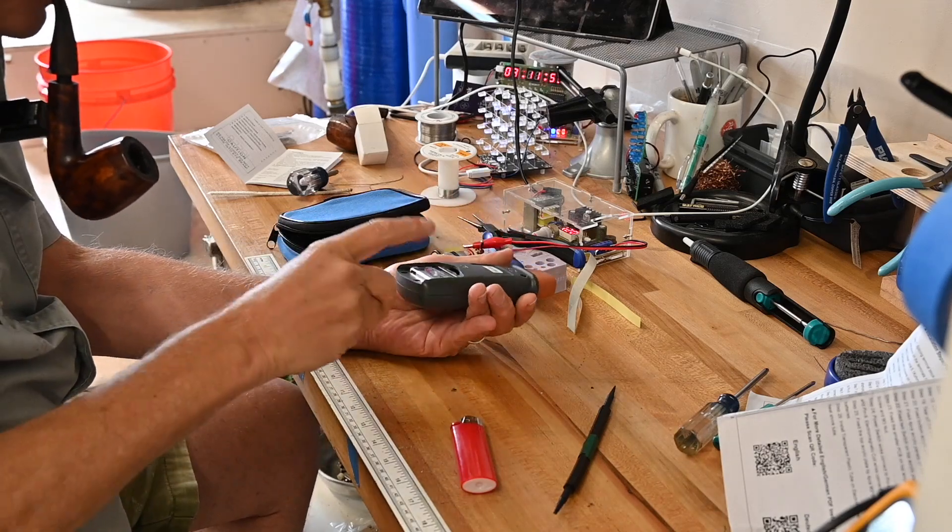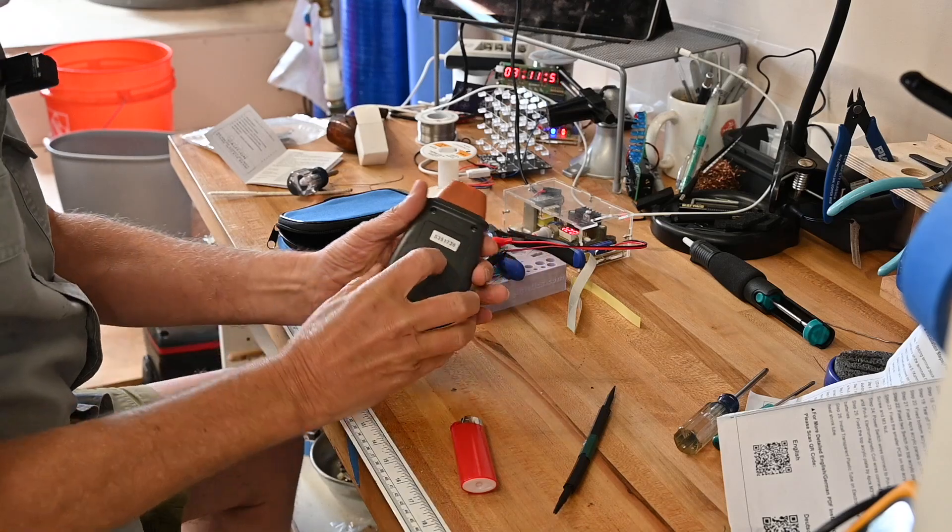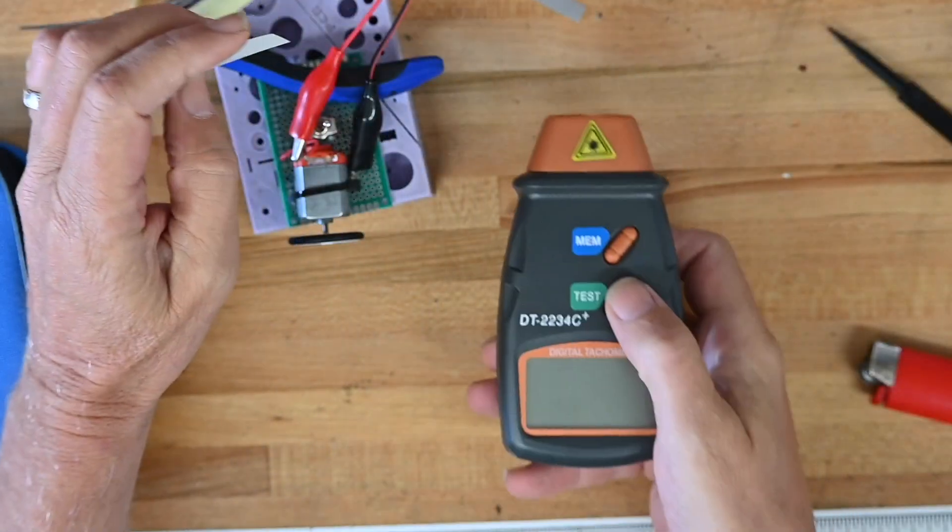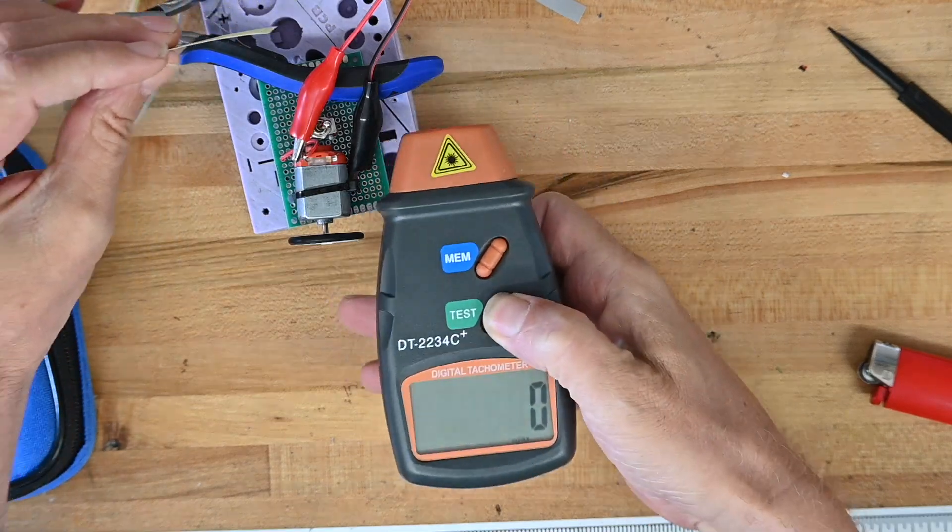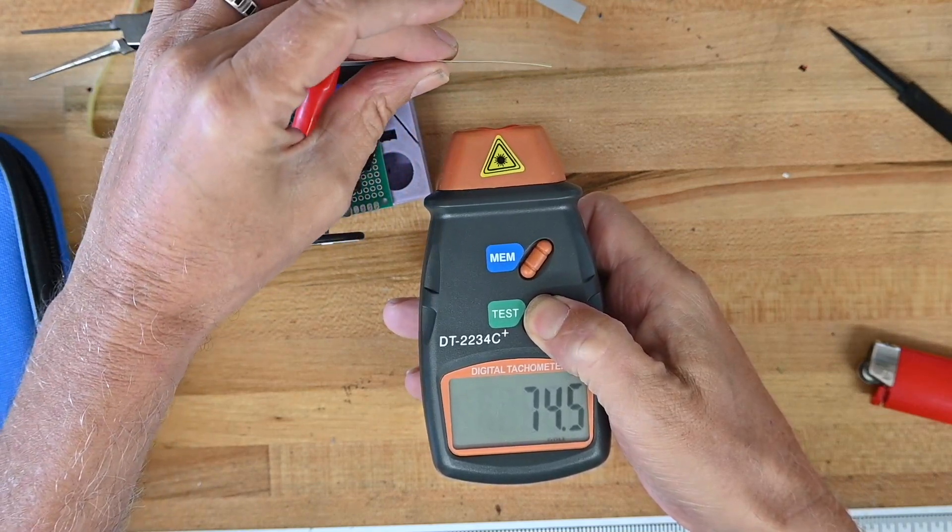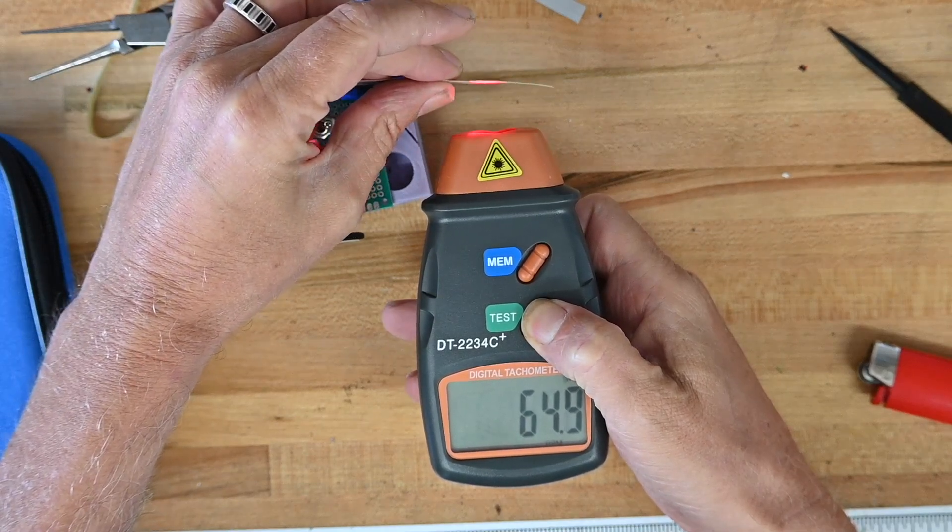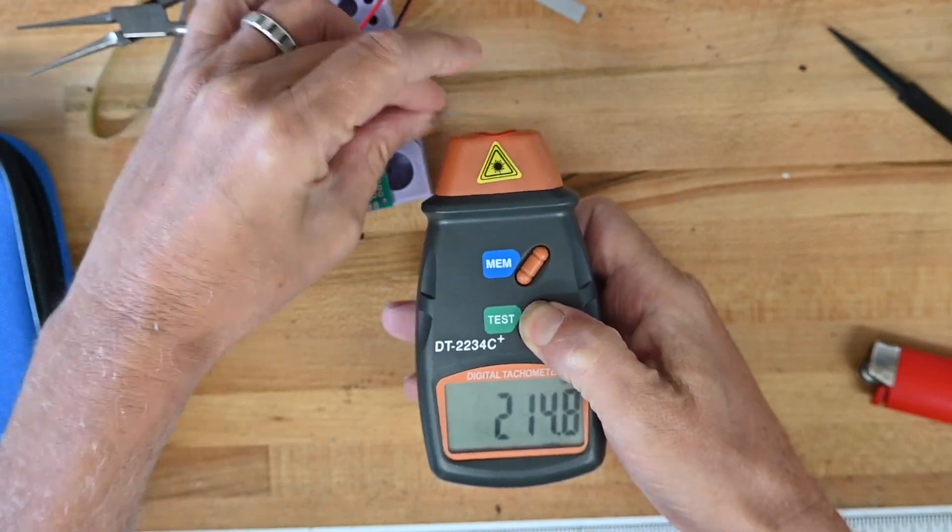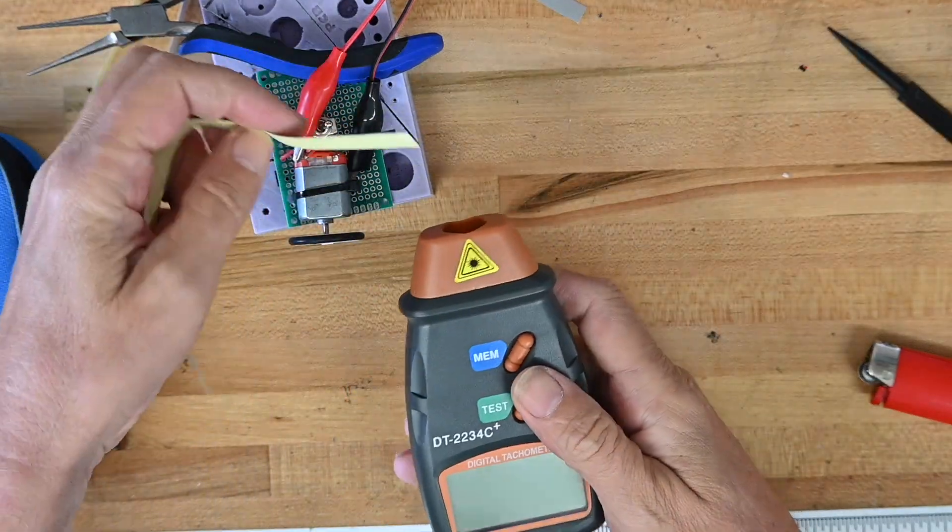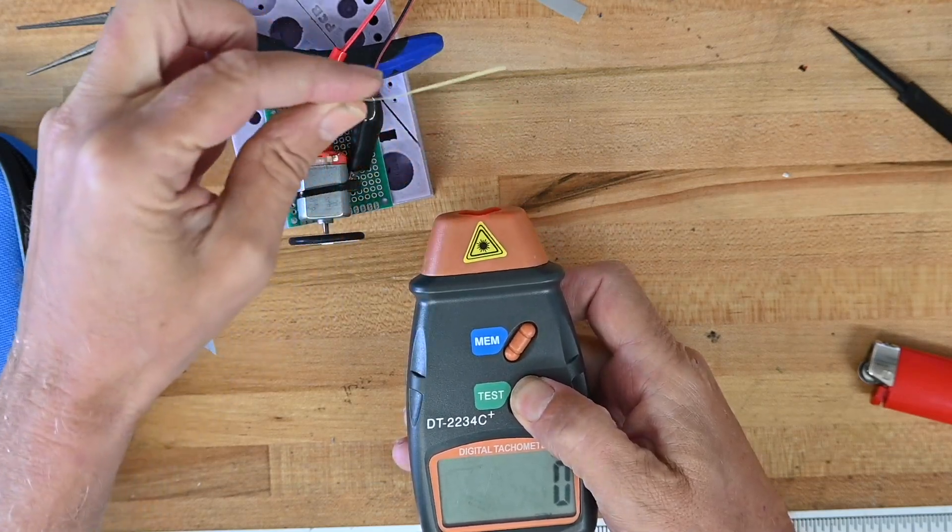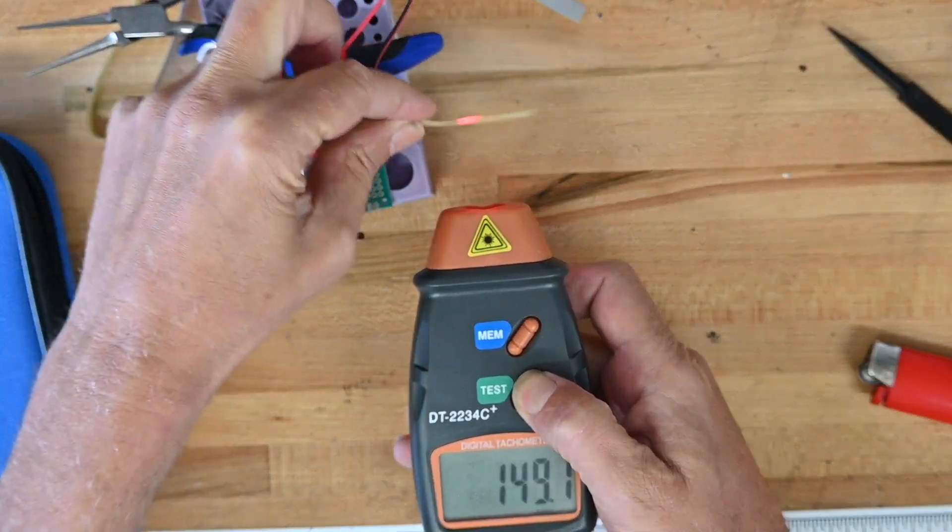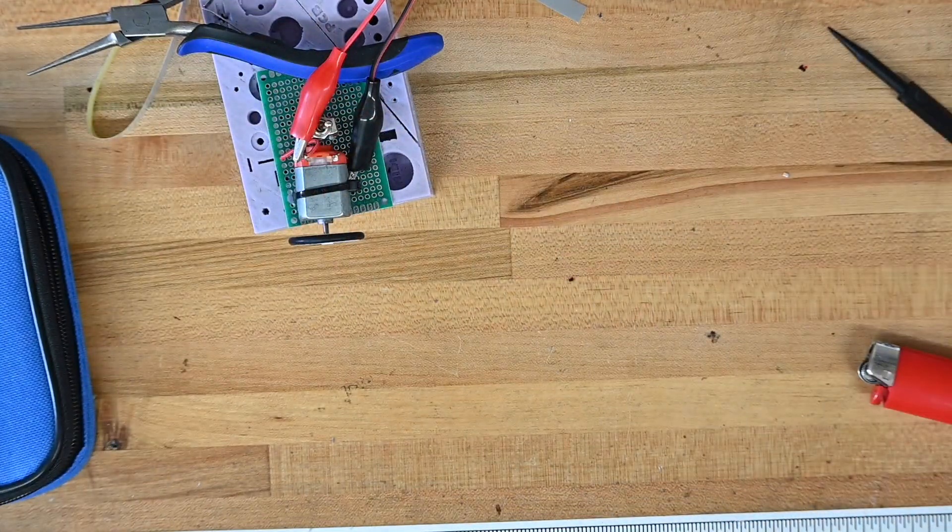I was wrong about the batteries. It does, in fact, take a 9V. Let me do a basic thing. I'm going to take the reflective strip, hit the test button, and you can see the digit comes on. Now I'm going to move the reflective strip in there. That's 90 RPM. Slow down. 53, 61. Now go fast. Seems to be working basically. Now I'm going to try it with non-reflective and see if I get anything. Nope. Oh no, there it goes. So you don't necessarily have to use that piece of tape, but we probably will.